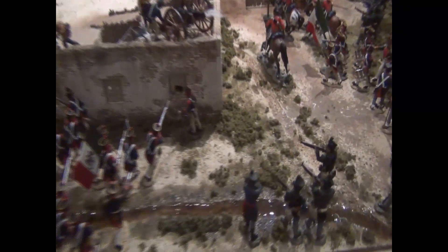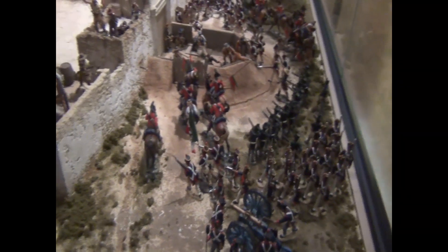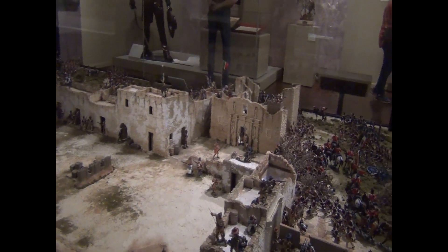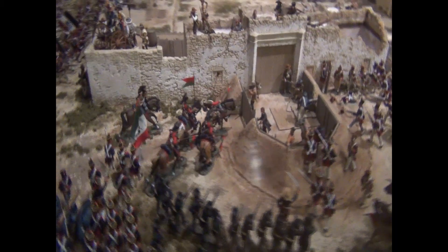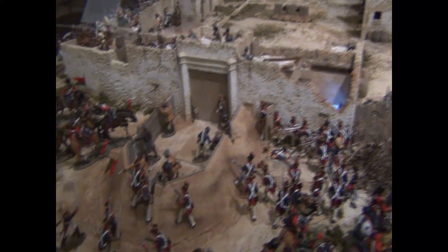There's a cheap kit you can buy of the Alamo facade at most hobby shops for about $15 or $20. It's not perfectly accurate — it's got a couple of flaws — but it's nice for that price. I've painted that up and done a lot of soldiers. I hope to do a shadow box kind of diorama with maybe 40 or 50 soldiers. I've also sculpted a 1/72nd scale facade of the church facade, and I hope to do a little diorama with them at some point.